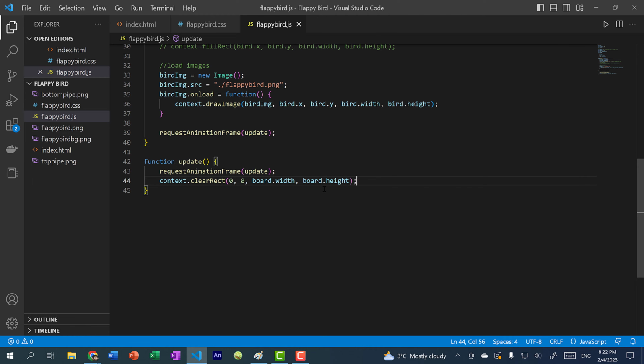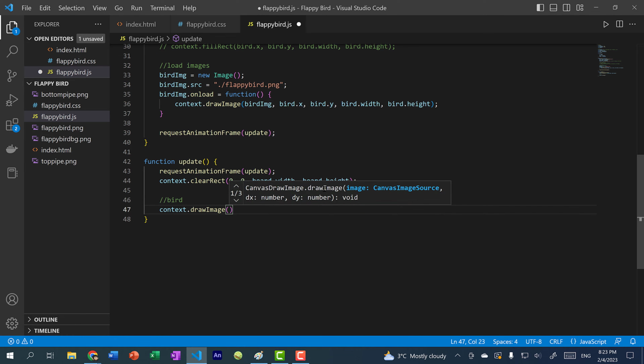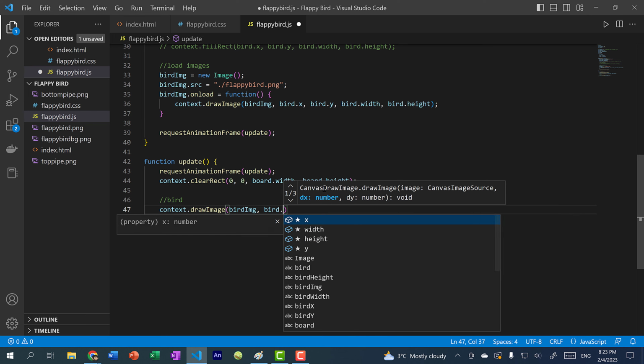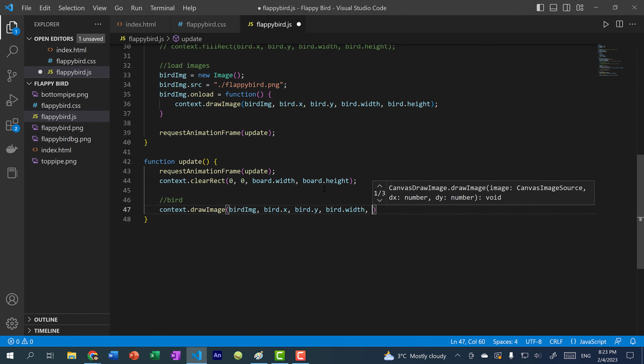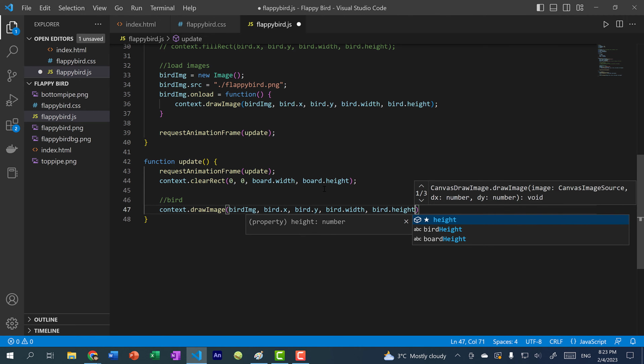Every time we redraw on our canvas, we want to clear the previous frame, otherwise the frames will stack on top of each other. And then within our update function, we're going to draw the bird over and over again for each frame. So context.drawImage is the same thing: bird image, bird.x, bird.y, bird.width, and bird.height.